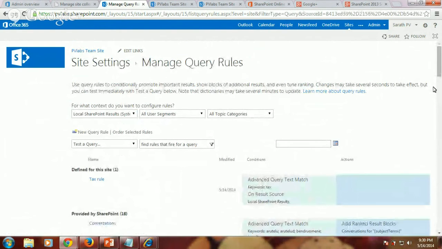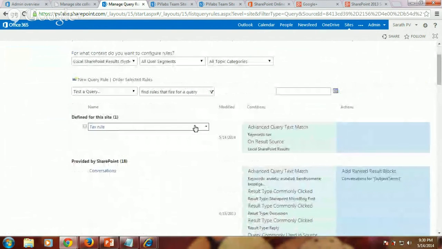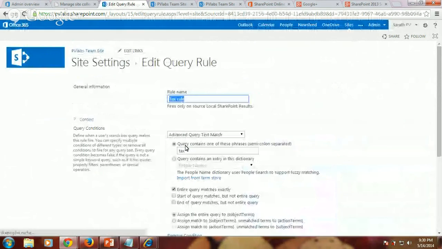and I've just created a position for creating this particular rule which I was mentioning, that is to push any tax or IT returns related links at the top of the search result. Now by default I have mentioned that if the query contains the keyword tax, I can also mention ITR, or I can mention tax returns. It should be semicolon separated, whatever keywords it should use.